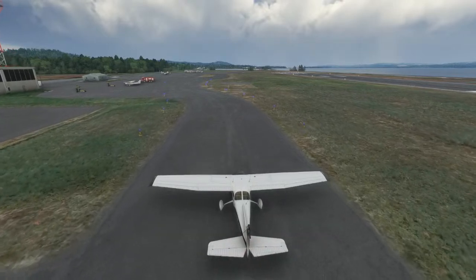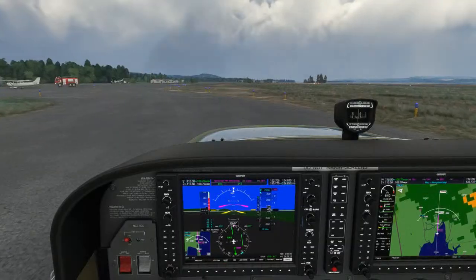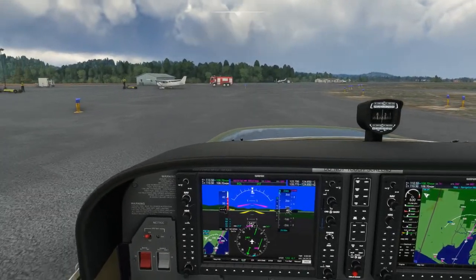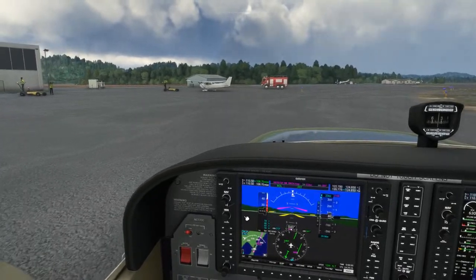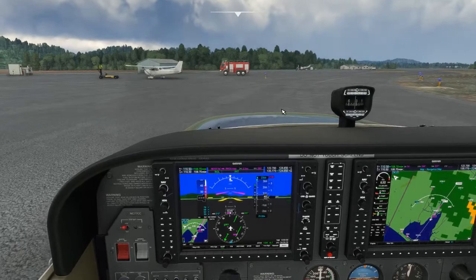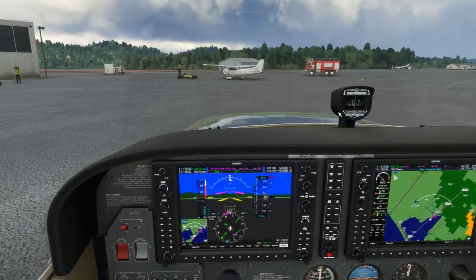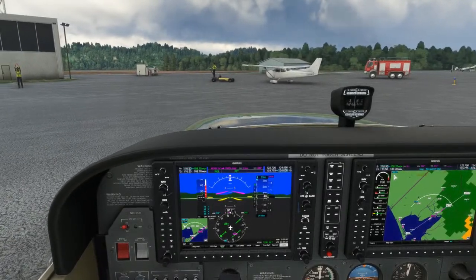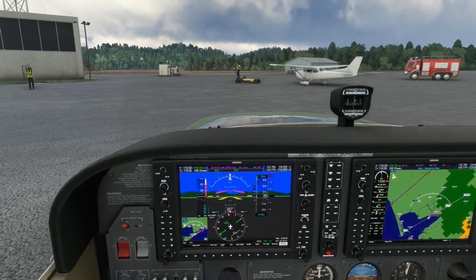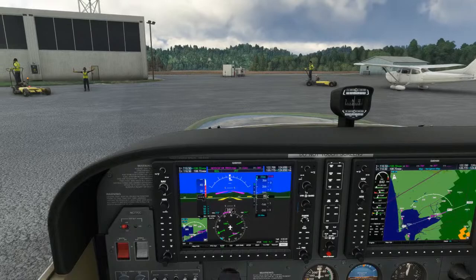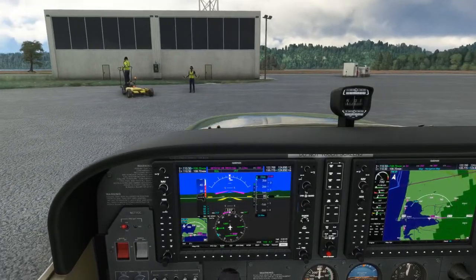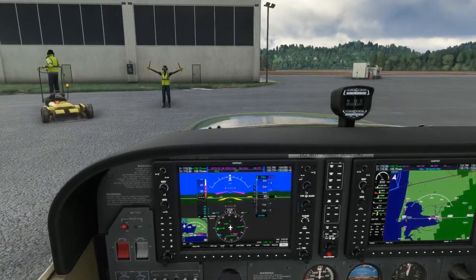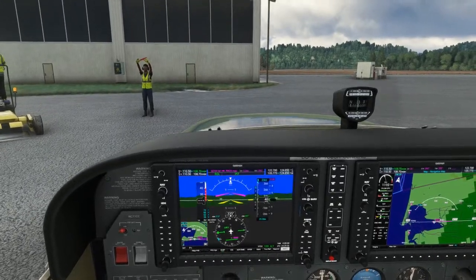A couple of guys there, I think they'll let me park. Alrighty, this guy right here is being nice. He's signaling for me to park. Coming right in. This way? Okay. Straight ahead? Oh, that way. Sorry. Right there. Thank you, sir.